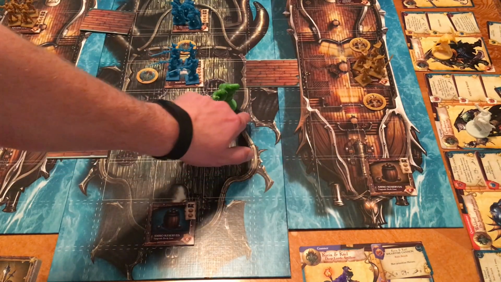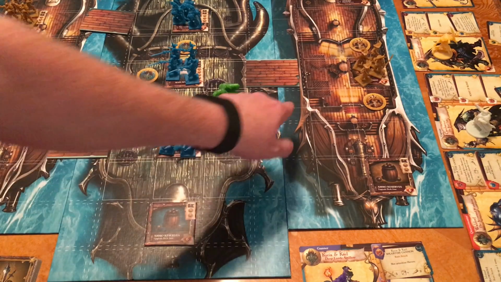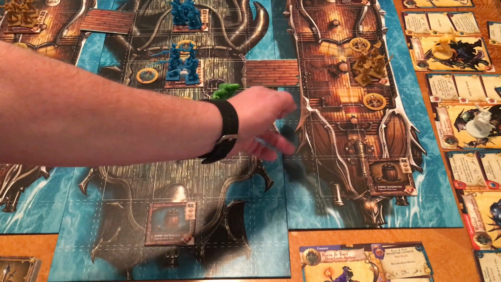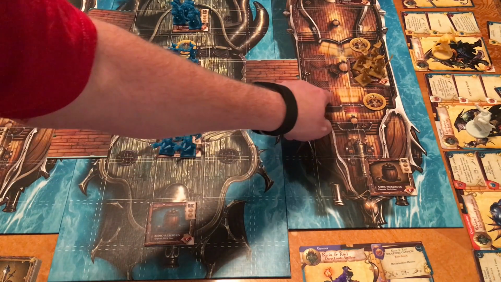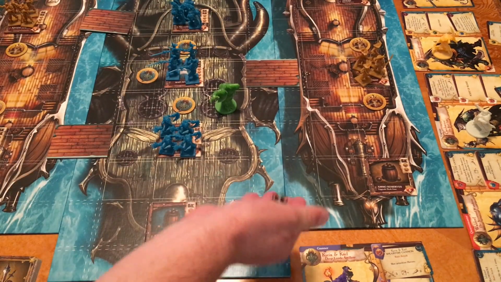Let's just say that I want to rig to this spot here. I count up the distance. I count this space. You'll notice it's got a dotted outline. I can't actually move onto that space, but I can rig over it. So my distance is 1, 2, 3. So what I have to do is roll a 3 or better in order to have a successful rigging. So let's just roll the die and see what happens.